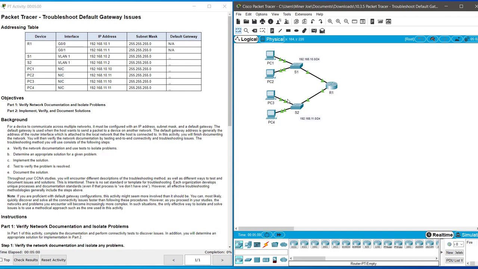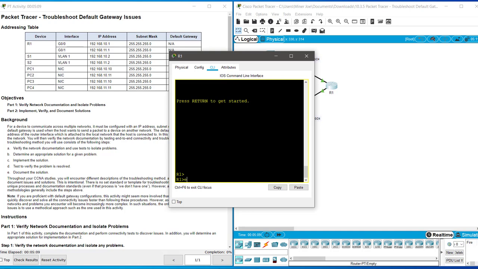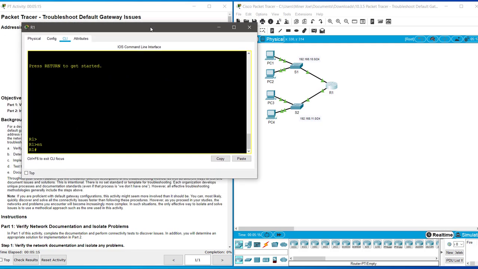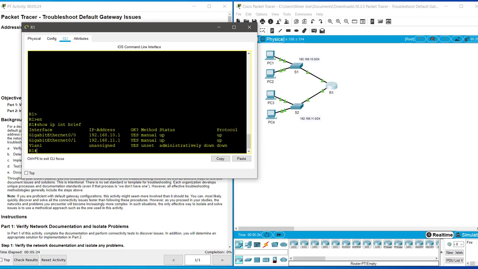So that being said, let's start with the router itself and make sure that it's configured correctly. I'm going to click on the router and take a quick look. When you're troubleshooting something on a router, you'll want to use some show commands. Show IP int brief is one of my favorite commands. That'll show you the IP addresses on your interfaces. G0/0 is 192.168.10.1, and G0/1, which would be the lower one, is 192.168.11.1. So we're using the first address in each of those /24 subnets on the router, which is a pretty good de facto standard.